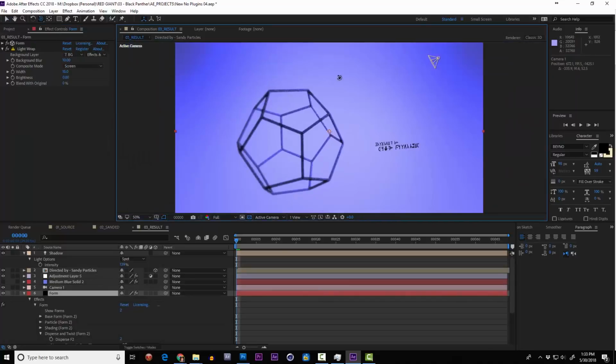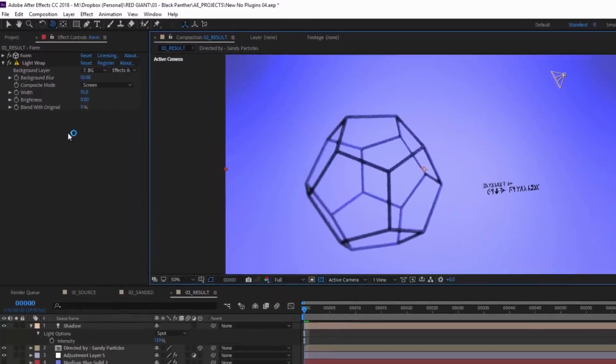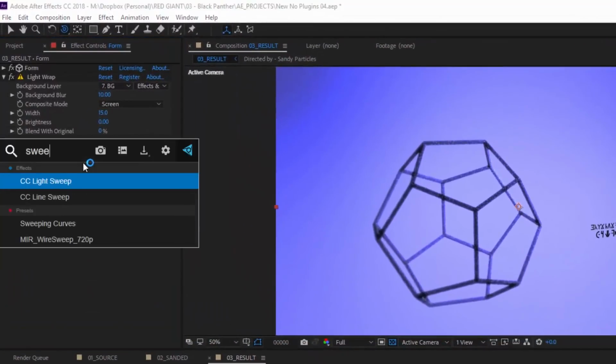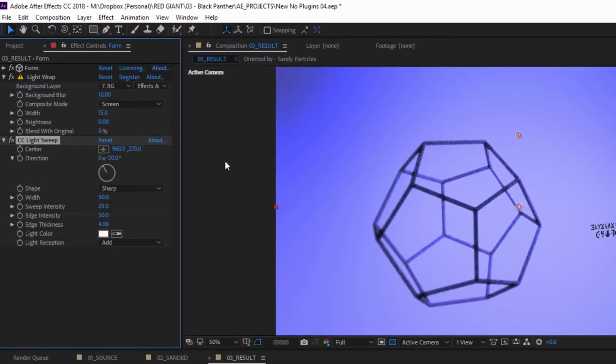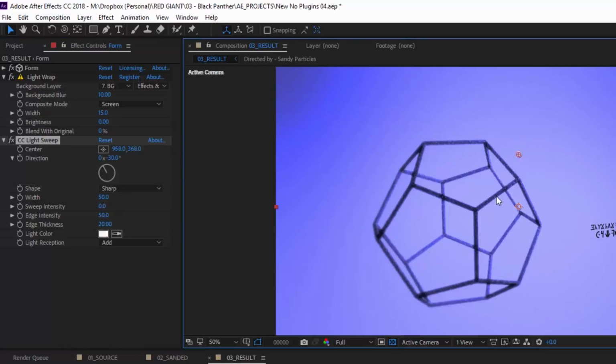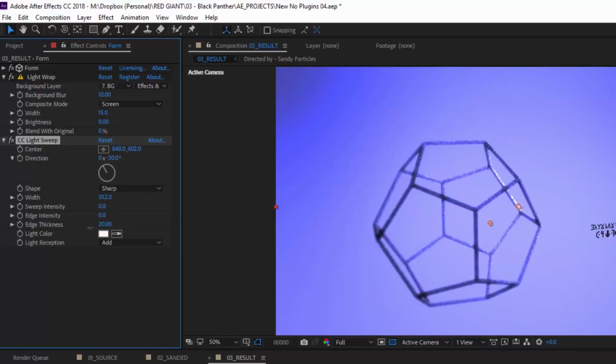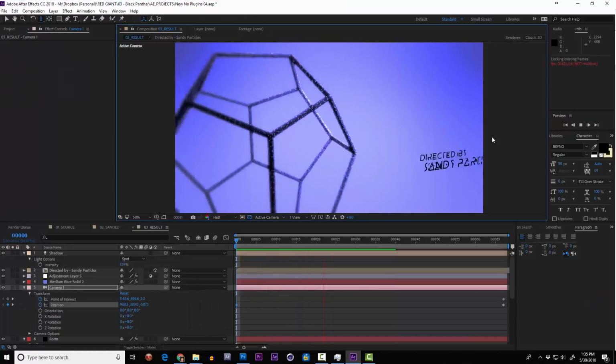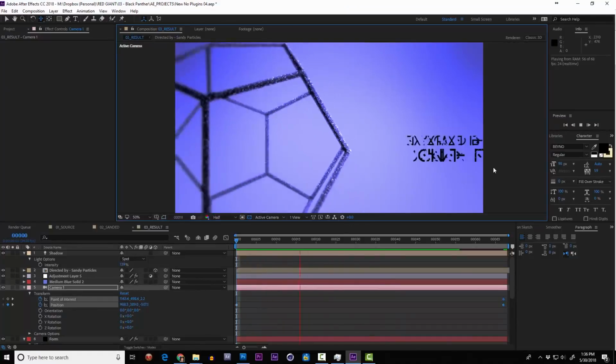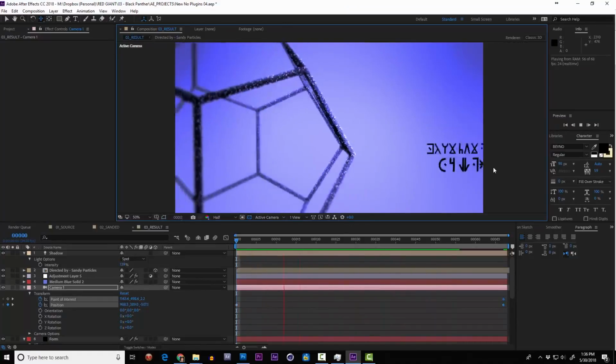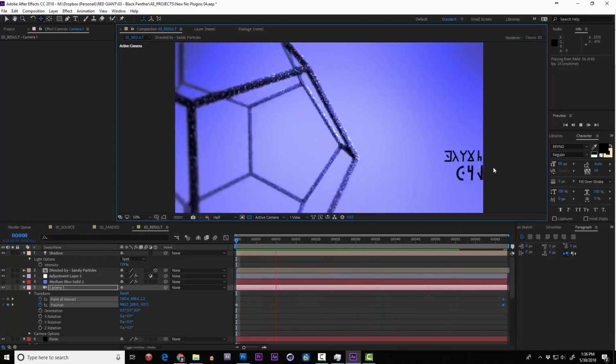Now remember that CC light sweep effect we were playing with a while back? Well, it turns out it could really aid us in adding rim lights to this form object. Just like before, I can dial down the sweep intensity, dial up the sweep width, and play with the rim settings. Just keep in mind that it's a 2D effect as you move your camera around, but if you really finesse this and take some time, you can probably end up with a really nice pop to some of the edges of this object. I can easily add some keyframes to the rotation of this form object over time and get a kind of cool look.